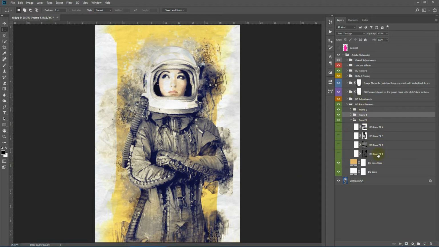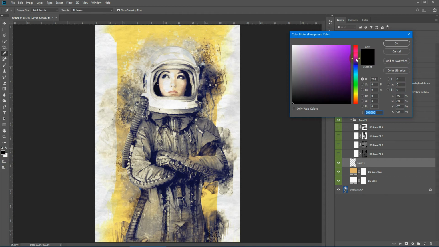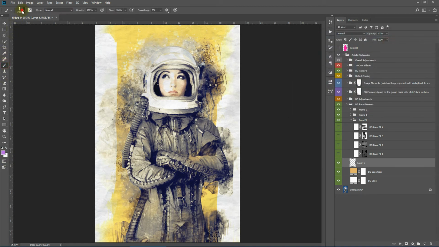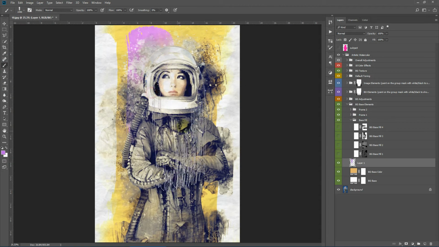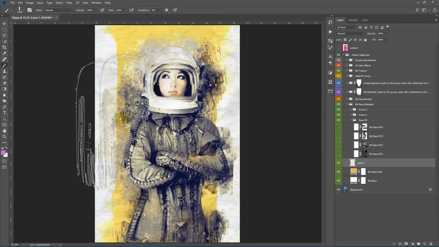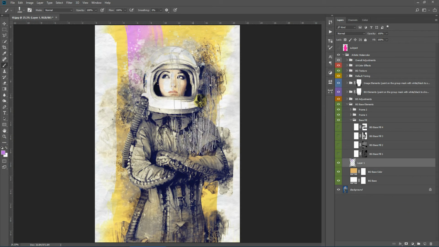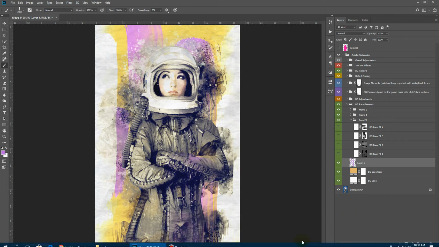And then over here you can create a new layer and select any color. And then with the brushes that are given over here, you can try and create your own different background. We'll make the brush size a bit small. Yeah, like this.